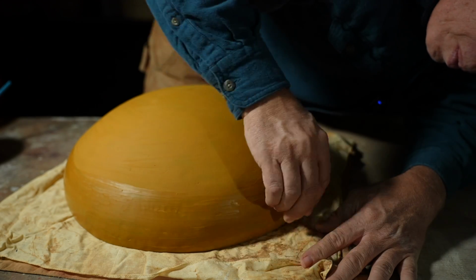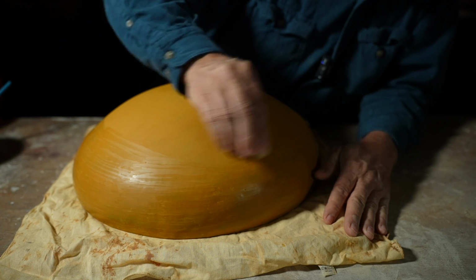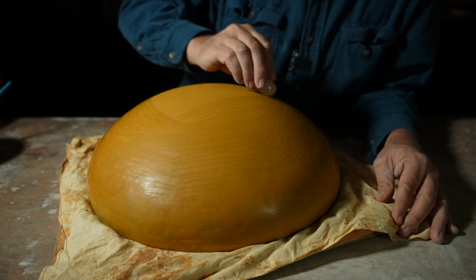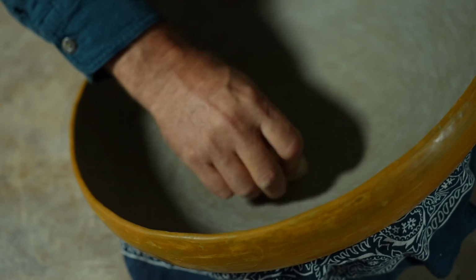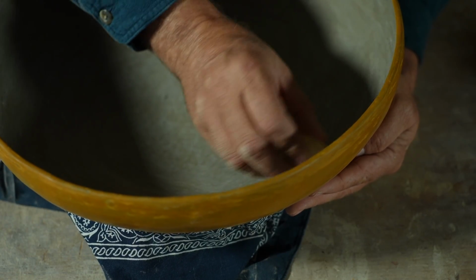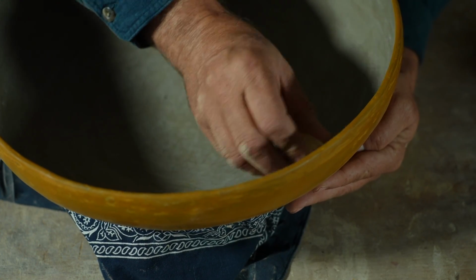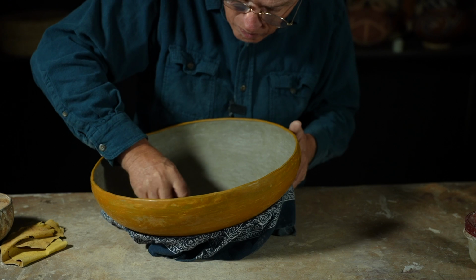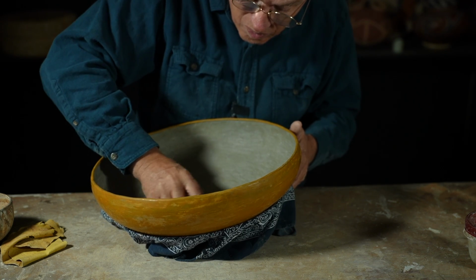Because the pot is still rather damp, this is a very gentle polish. I'm just barely putting any pressure, just riding over it with the stone. Now here is the first of a couple of mistakes I make on this pot. Most prehistoric Pinto Polychrome, the white slip was polished on the inside. Now, I shouldn't have done this, and I'll show you at a later point in this video why.